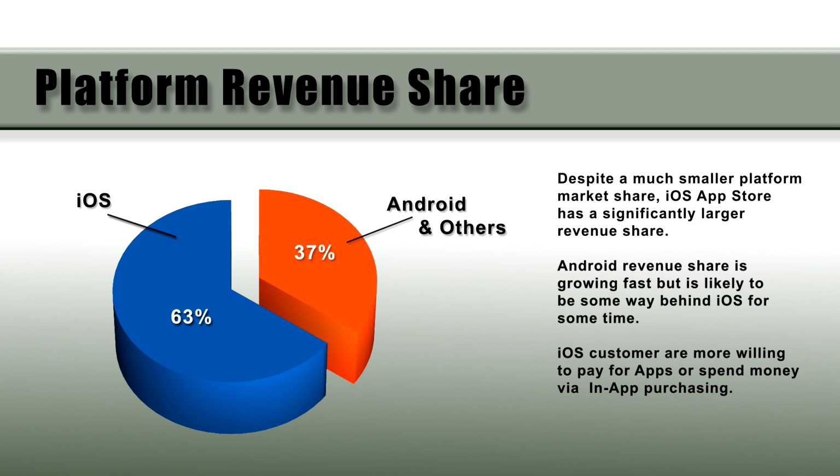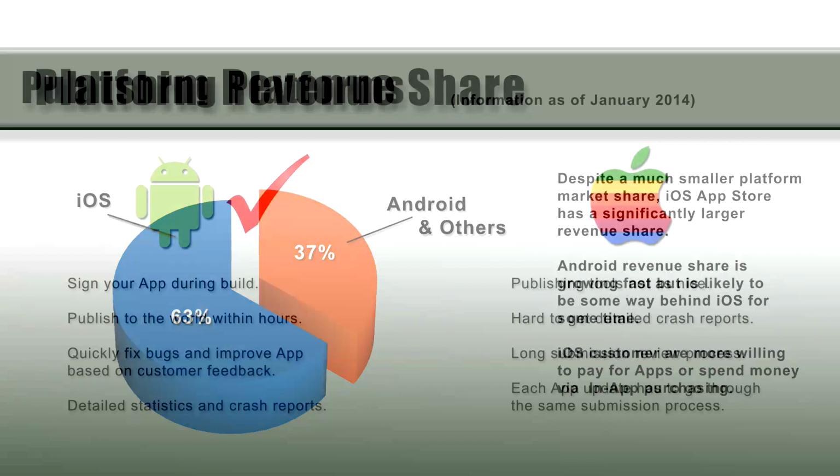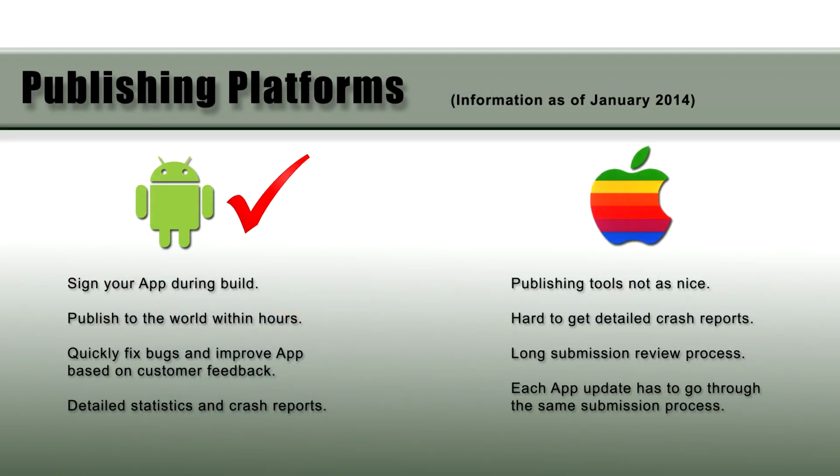So this once again makes the Apple App Store a more attractive proposition for your game, and indeed this is why many developers choose to target it first. But the Apple App Store is now extremely hard for new apps to get noticed in. Unless you have a significant advertising budget, your app will most likely get lost immediately in the market clutter. Not a single app released in the Apple App Store in 2013 managed to make it into its top 10 apps list. On the Google Play Store, on the other hand, 4 of the apps released in 2013 did successfully make it into its top 10. So Android is going to be my target of choice for this presentation.